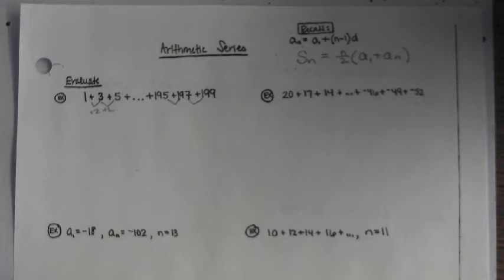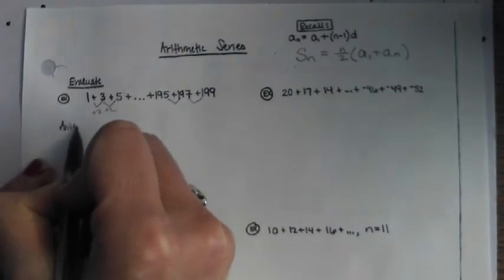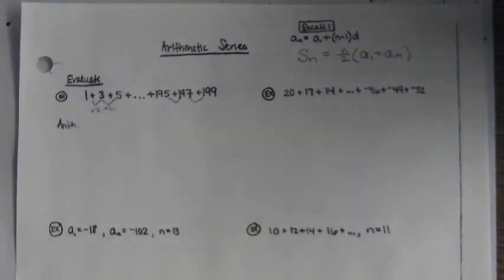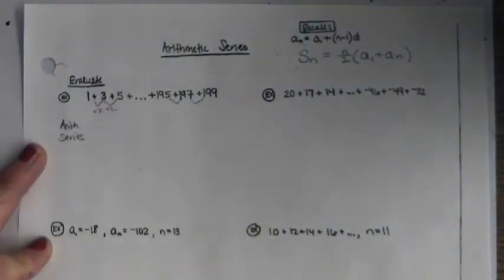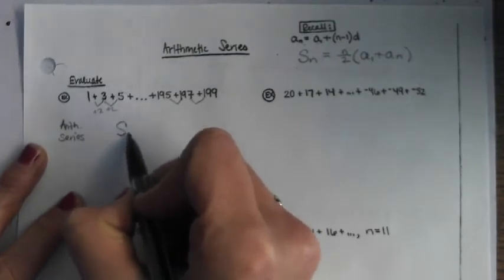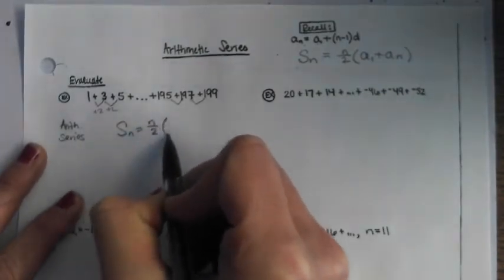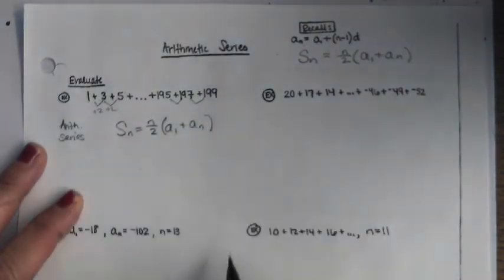There are those two questions I want you to ask when you look at something. Obviously today everything's an arithmetic series, so it seems odd to ask yourself these questions. But when this is the exam, and all the sequences and series are combined, you have to ask yourself, is it arithmetic or geometric? We know it's arithmetic. And is it a sequence question or a series question? This is a series because we're adding everything together. So I would jump right to my series formula and start plugging in what I know, okay?